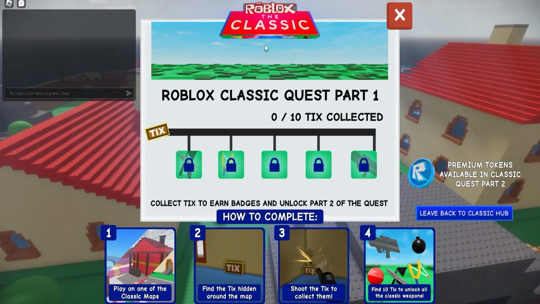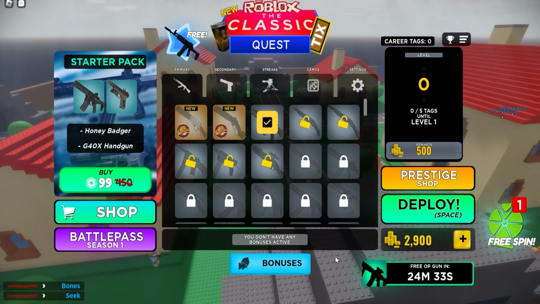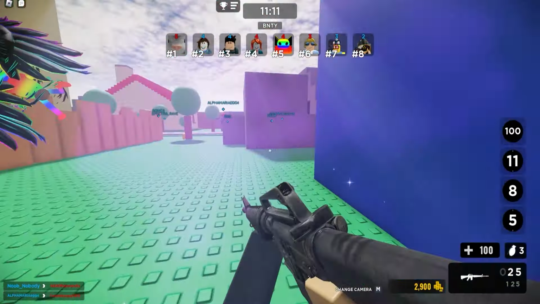So I am in Gunfight Arena, and when you load in, press the new classic mode on top of your screen, then press enter, and you must first find 10 Tix'S around the map. They will be in this map, so follow me to find all 10 Tix'S locations and shoot them to get them.